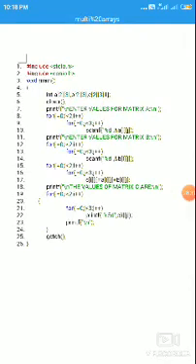Here I am including the standard input output file and console input output file using hash include stdio.h, hash include conio.h. Then I am declaring a main function which is void type. There are no arguments in the main function. Now open the curly braces. From this onwards the body of the main function starts.